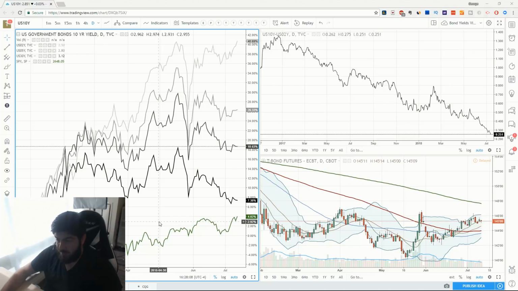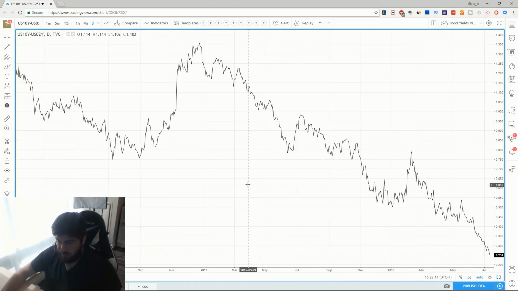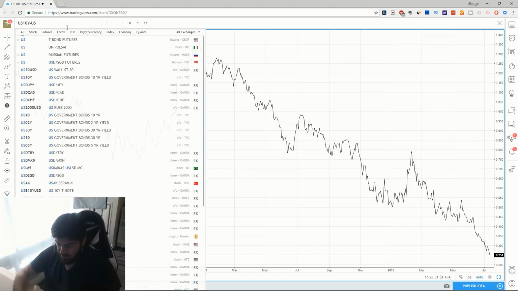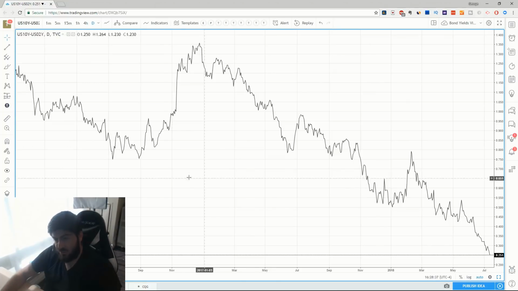So this template allows me to have a quick look at bond yields and how they're doing over the different maturity periods. Now on the right side is the chart that I'm going to show you how to create, and I'm just going to expand it for now. Very simply, to create a 10 and 2-year bond yield, you go on TradingView and type the following: US 10Y, and that means US 10-year government bond, and you'll see the symbol will appear, minus US 02Y, and that's the US 2-year government bond. This is what's referred to as the 10-2-year spread.